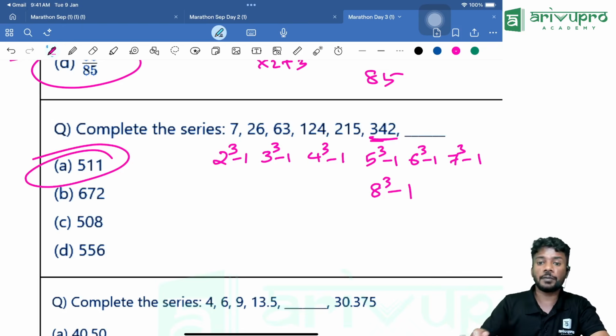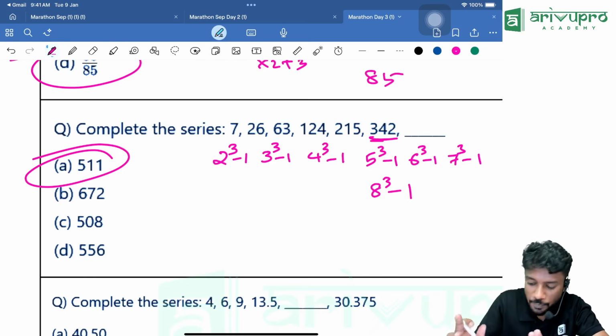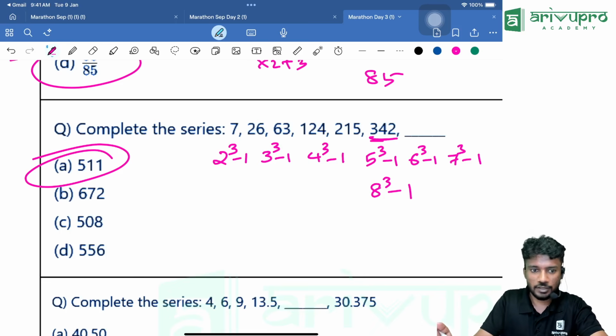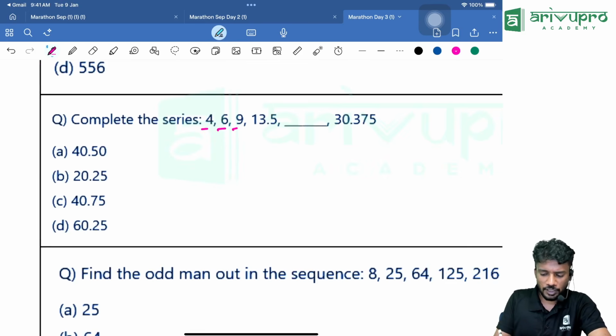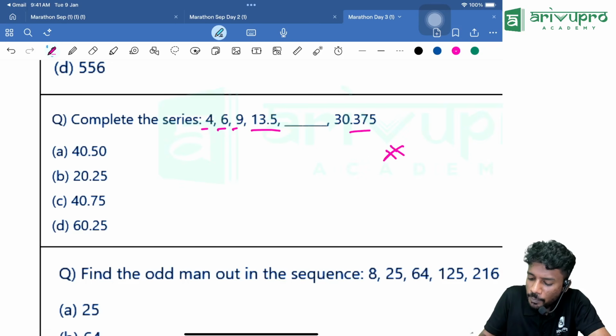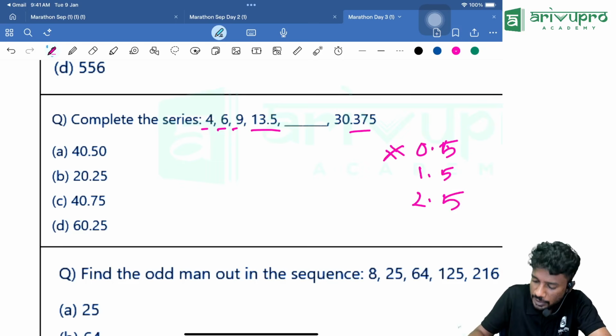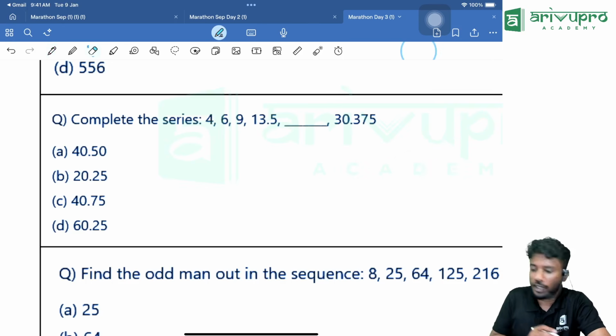Yes, perfect. And I'm telling you, multiple patterns can be there. A series is considered to be good if even the multiple patterns give the same answer. Got it? Next one. A tip for you: whenever 0.5 is there in the options, not in the initial numbers, but going towards the other side 0.5, then 0.75, 0.25 show up, that means multiplication with some decimal like 1.5, 2.5 or 0.5 is involved. Some decimal product is happening, that's why it happens all of a sudden.